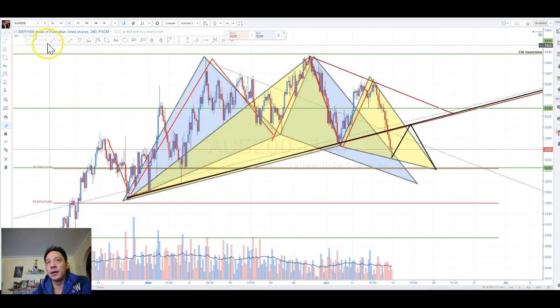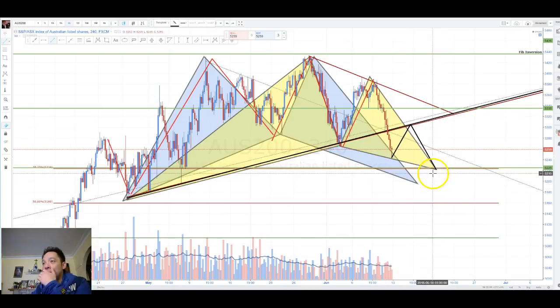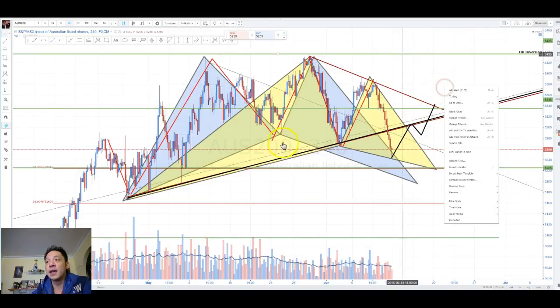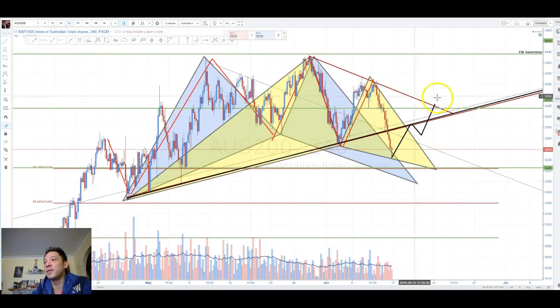And from where, I won't go into that too much further. I just want to show you that bit first. So that's the first scenario. We'll go back up to retest this and come back down. The other scenario is that we see the market do this. So we'll definitely test that level. Might come back down a little bit, do a 38.2, and then we might see a move back up, and break above this level here. If that does happen, then we're looking at the market potentially going to test around these levels here, and then maybe a rollover from there. Who knows? It's just a scenario.